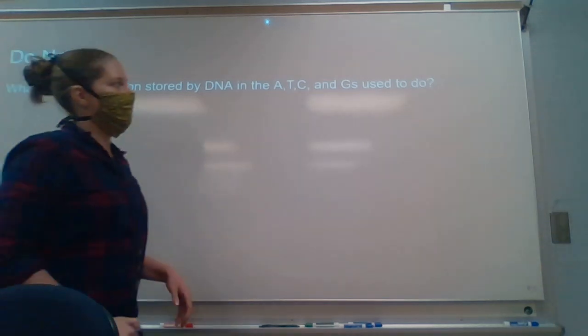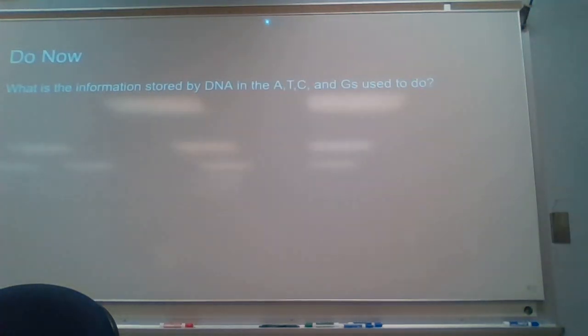So those A, T, C's, and G's, that code is eventually going to get used to make more DNA. So we can copy the instructions and make more DNA. But eventually, the reason why every cell needs that information is that we're going to use it to make proteins. And you may or may not remember, but proteins basically do all the important functions in your cells and therefore in your bodies.